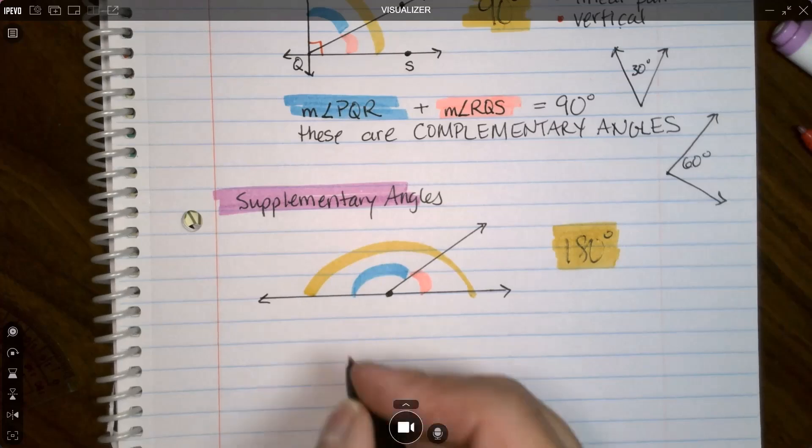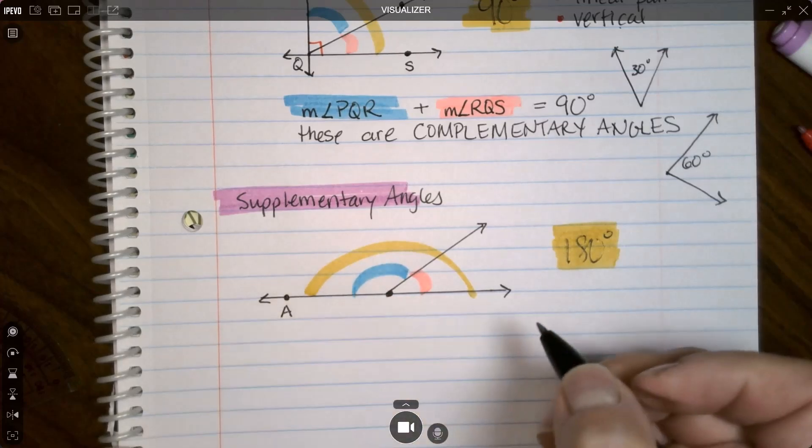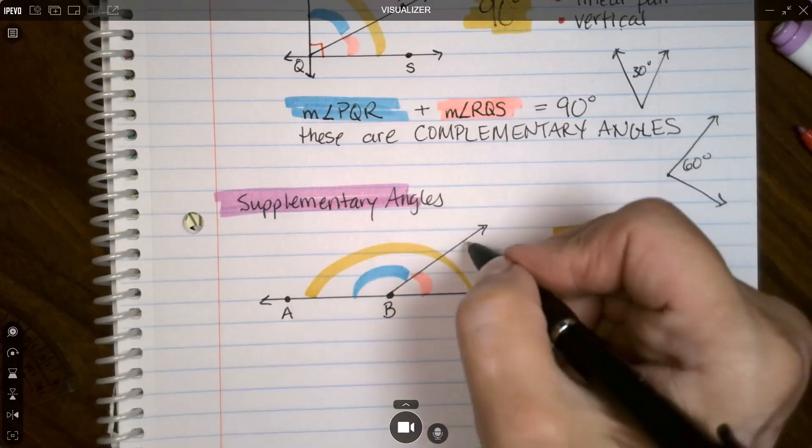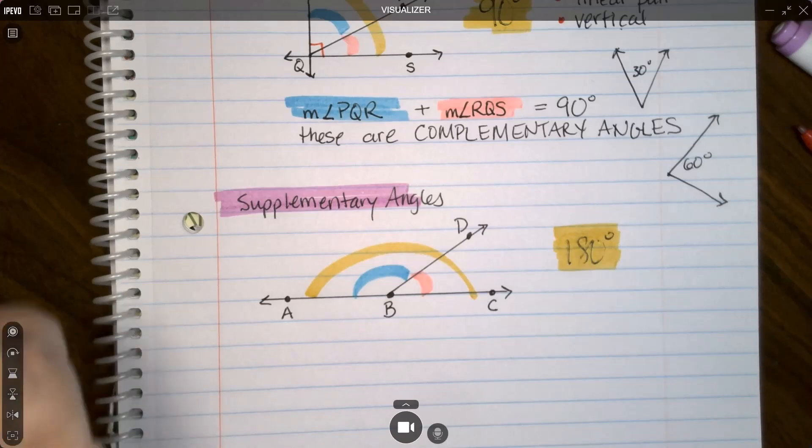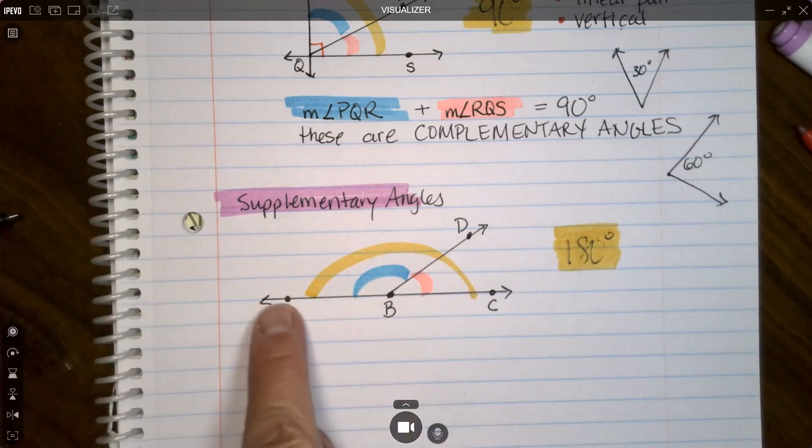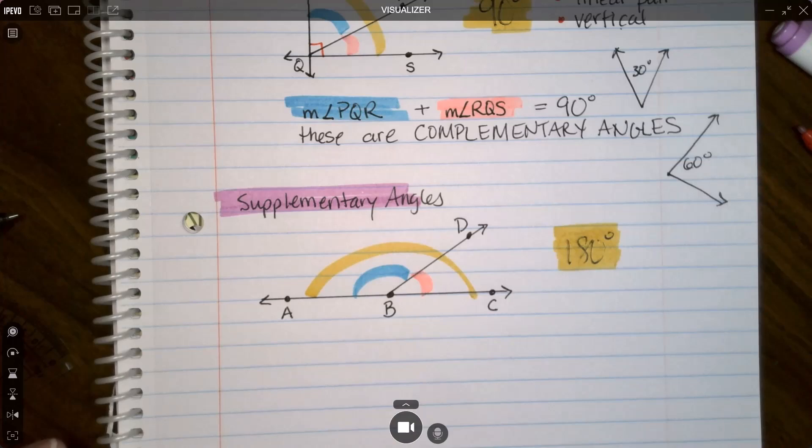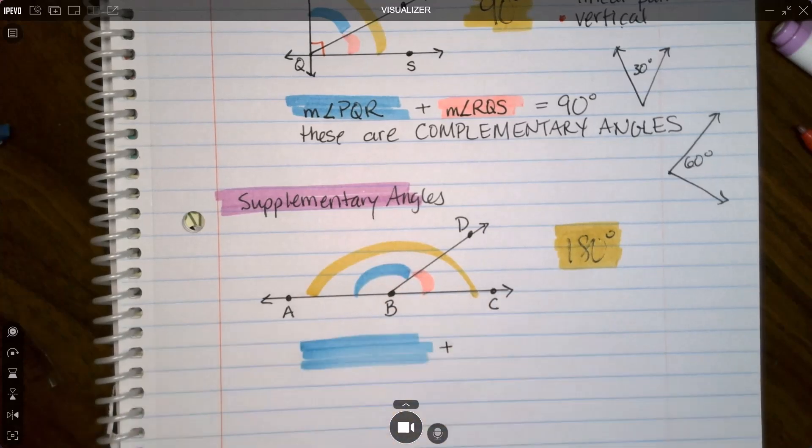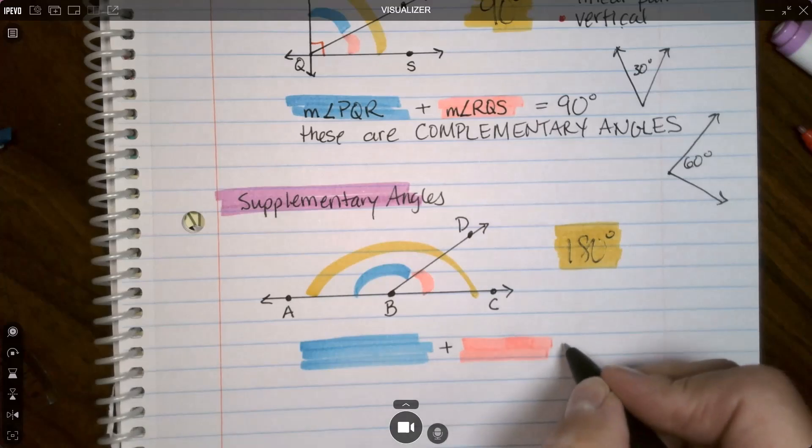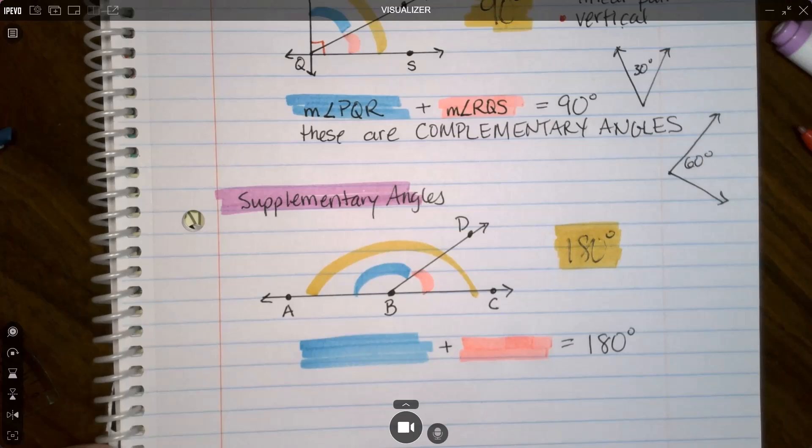I've got to put some points on here so we can fill out the notation. We'll put an A here, B there, C here, and D up there. So now I'm going to fill it out with the notation. You don't need to know what the angles actually are to know that they are supplementary. If you see a straight line in a geometry diagram, you can assume it's a straight line, and that means you're making a 180 degree angle.